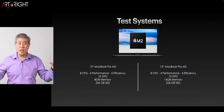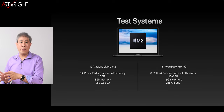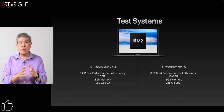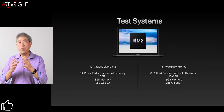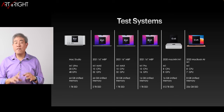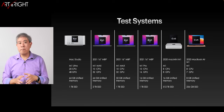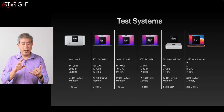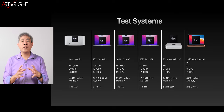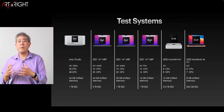Let's talk about the test system, starting with the two 13-inch MacBook Pros. These are the ones with the M2 chip and for the most part they are identical — the only variation is the amount of RAM: 8GB and 16GB. In addition to these two machines, we'll also look at results from the M1 Ultra, M1 Max, M1 Pro in various configurations, and the M1 inside the Mac Mini and base MacBook Air. The M1 chip across MacBook Air, MacBook Pro 13-inch, Mac Mini, and iMac are very close to each other, so we'll use the Mac Mini predominantly as a benchmark machine to compare how the M2 chip performs against the M1.